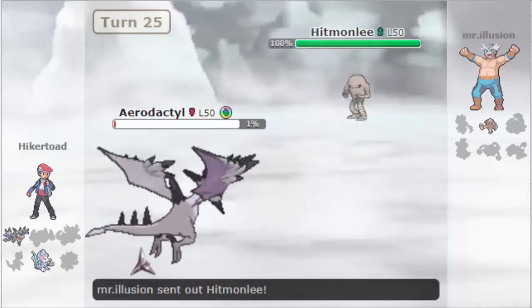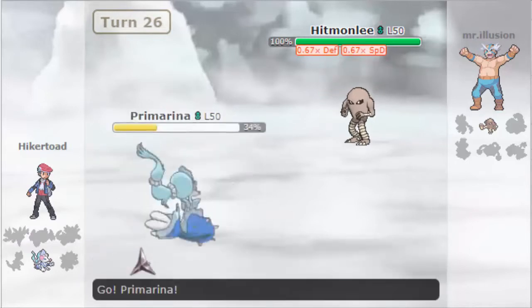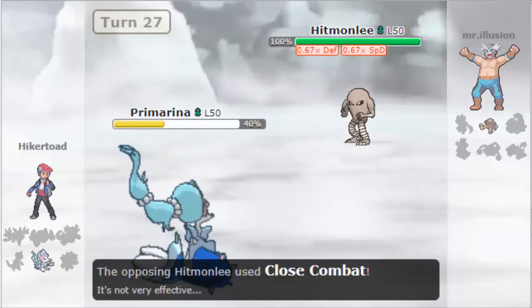He's going to lose his Zeraora. I'm going to sack off my Aerodactyl to the Scarf Close Combat. And I'm now going to go into the Primarina. My berry's going to proc, and I'm going to win this game in a very close 1-0.